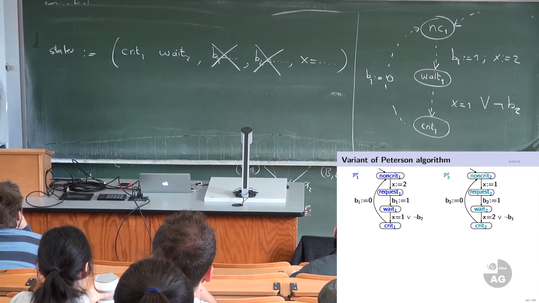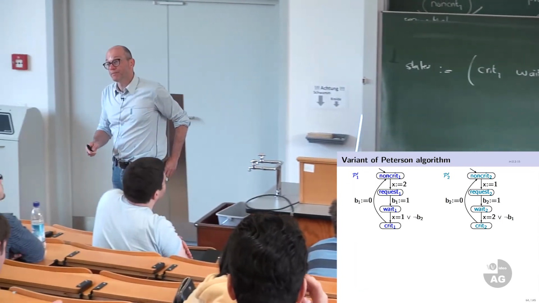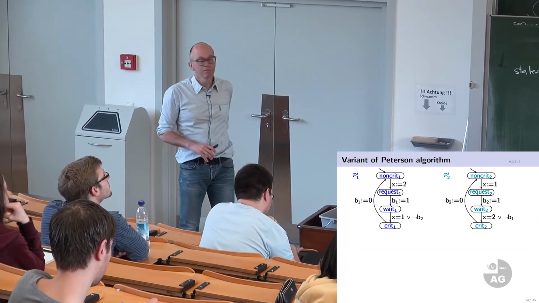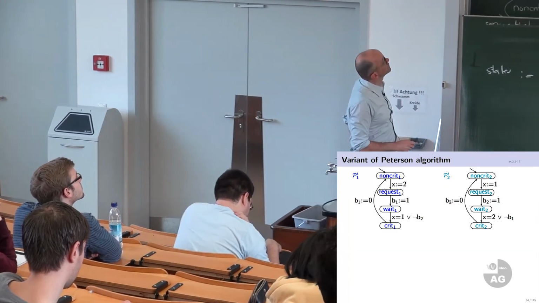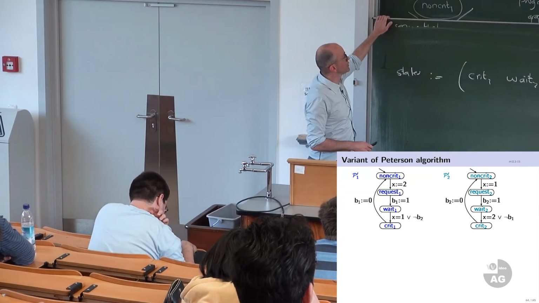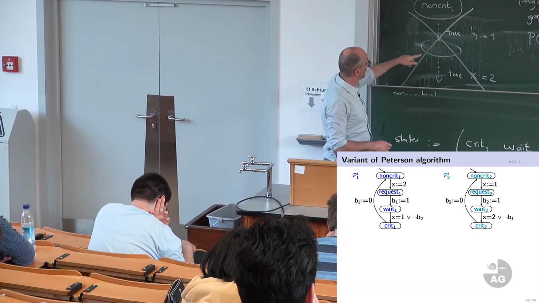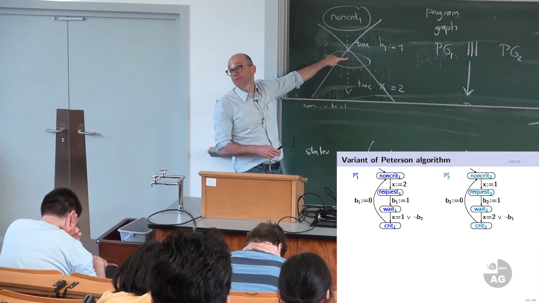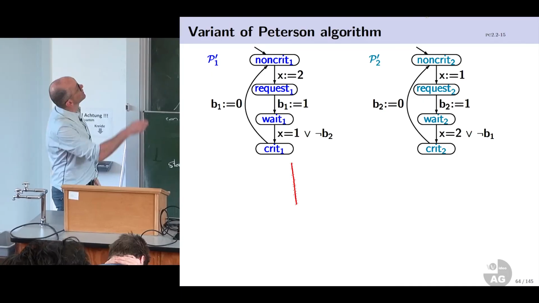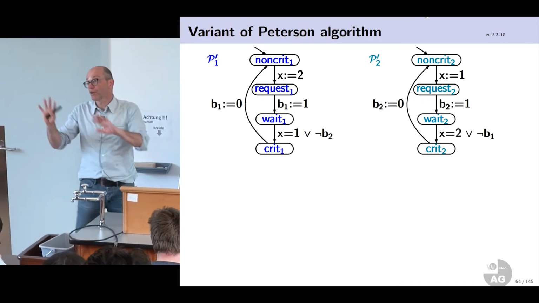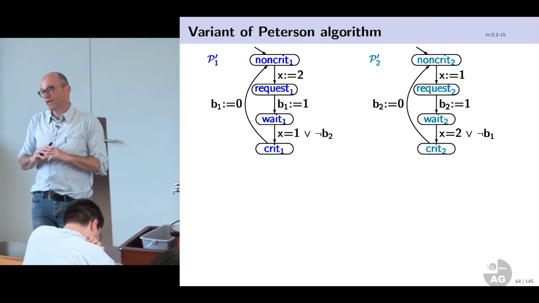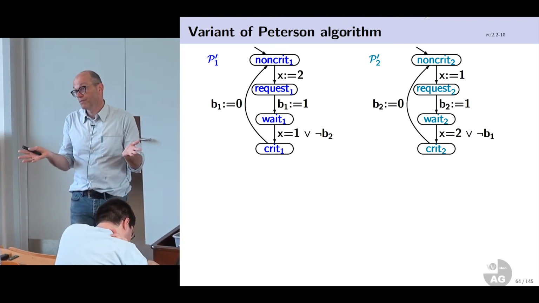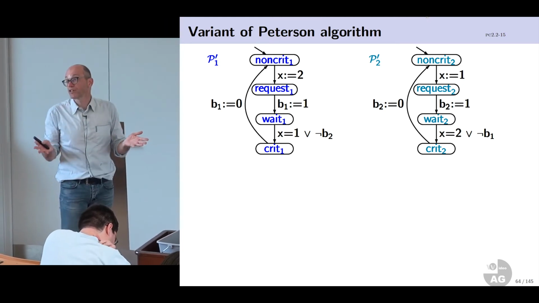So now I would like to show you a variant of Peterson's algorithm, a slight variant, a very minor difference, and this is exactly the difference that I was already hinting at. Now I'm going to explicitly model this intermediate location. Okay, remember what was important? I took the 2 assignment and I said, okay, let's assume they're atomic. Let's now assume this is not the case. I'm going to show you that then things can go wrong.